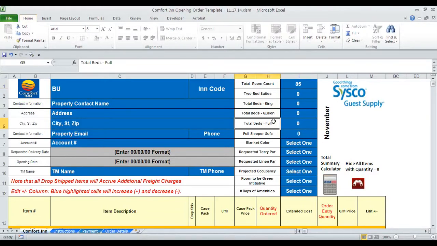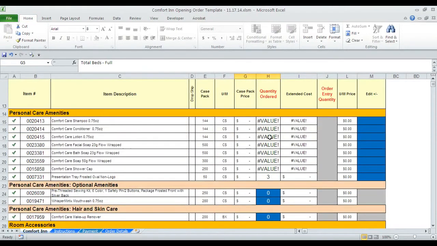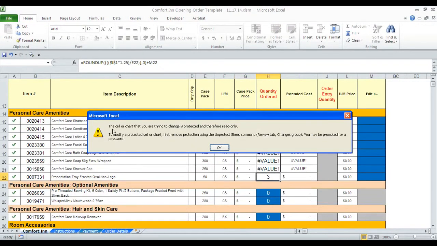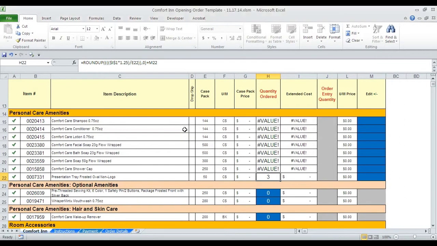Let's go back to column H. Attempting to make changes in column H will cause an error message to pop up. The document is protected and therefore you cannot overwrite that cell. The reason for this restriction is that we always want users to be able to reference our original formula to see how it was derived.